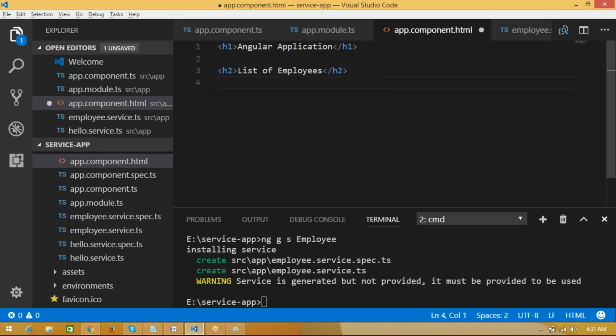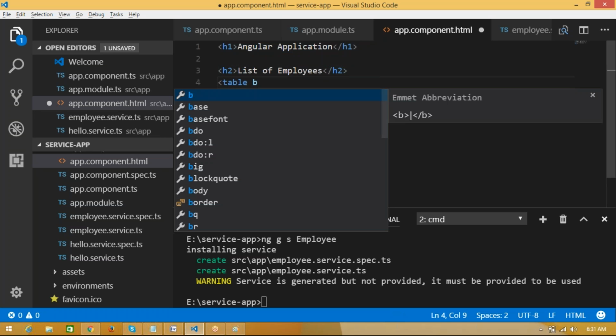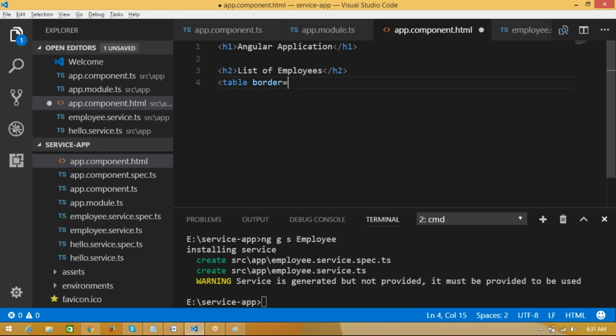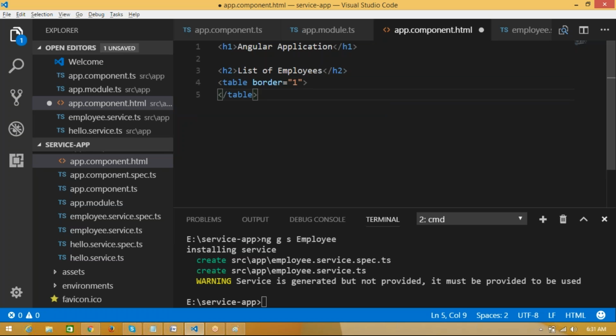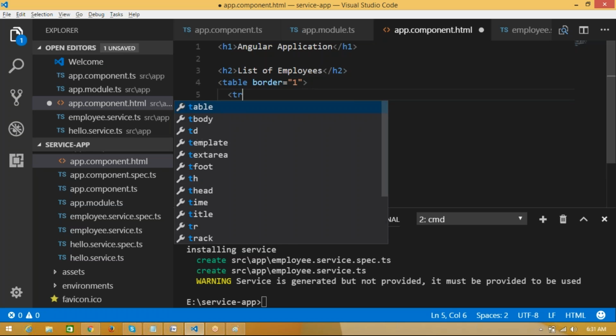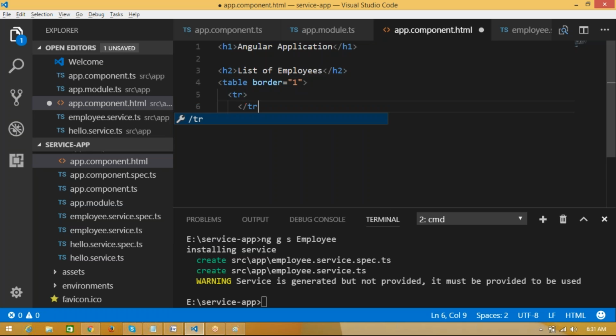Now I'll simply say table border is equal to 1, right? Table. Now I'll be writing tr, star ng for is equal to let e of employees.